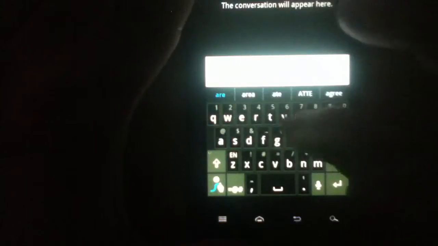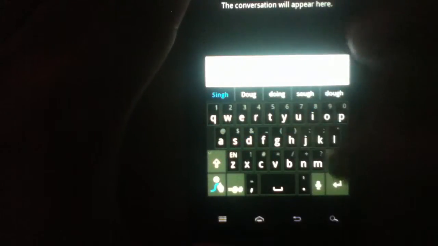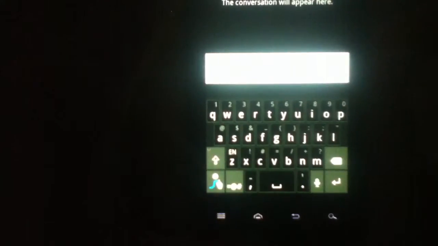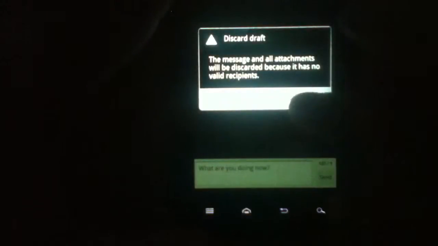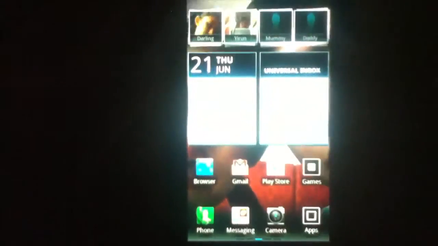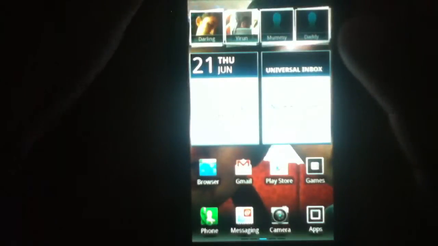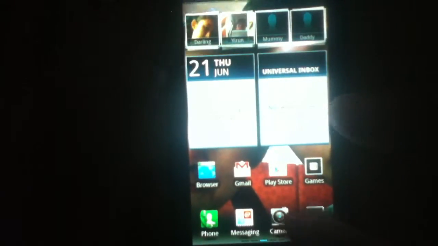So let's do a swipe. Okay, the swipe doesn't like me. So yeah, keyboard's awesome. As you can see, I just typed this. I'm sorry for the bad quality of this video, because of course, I don't have a good camera. So in conclusion, the phone is just dead awesome. And yeah, that's pretty much of it.